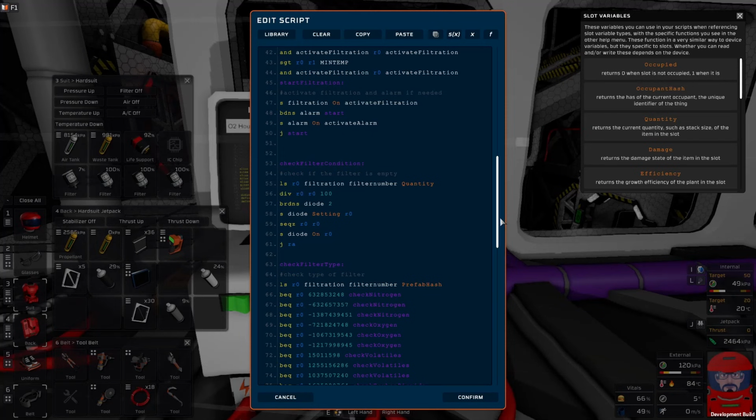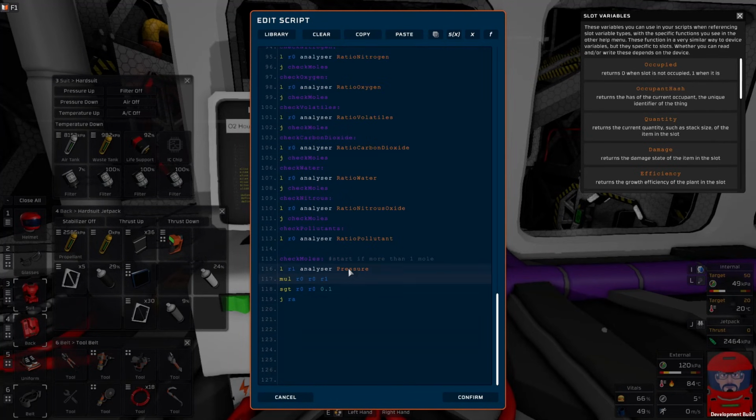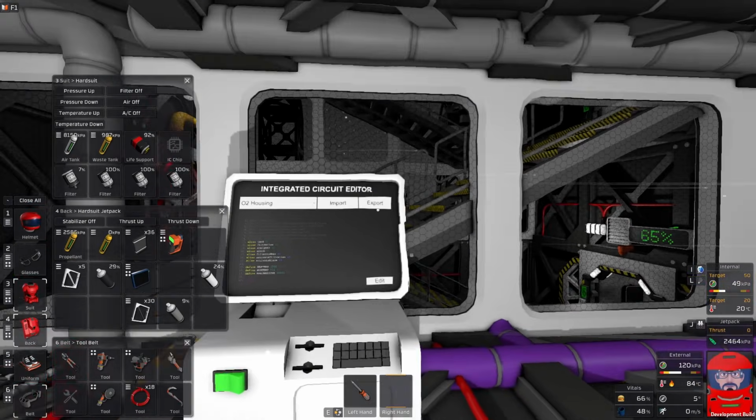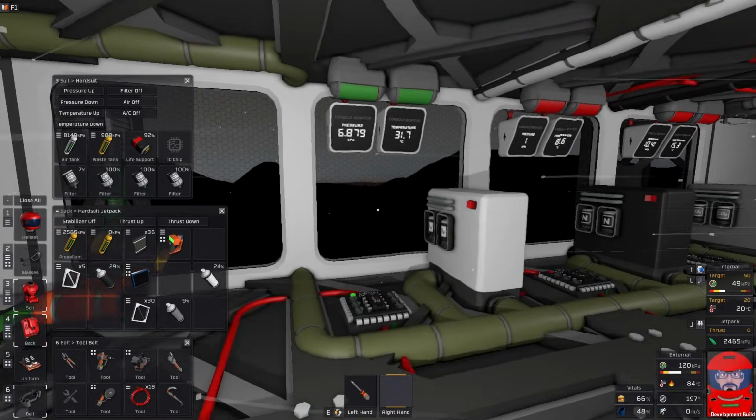Now, I was also going to change the detector on it as well. So now, I'm going to say total moles. That's a new command that's come out in one of the updates since I wrote this. So we can say, if we have, say, 2 moles in the waste tank, switch it on. Export. And we're happy.